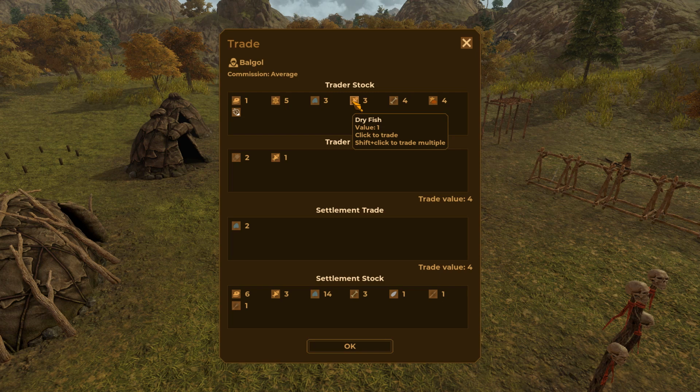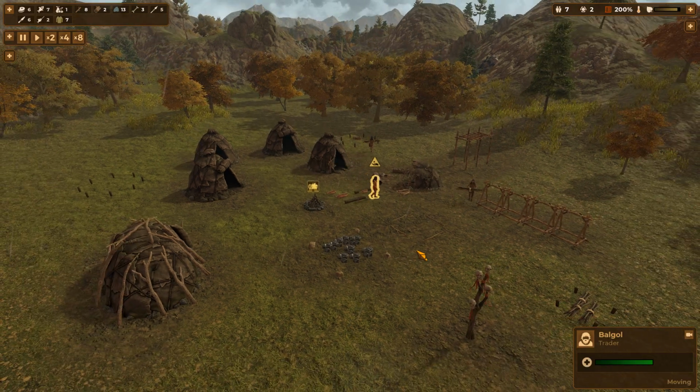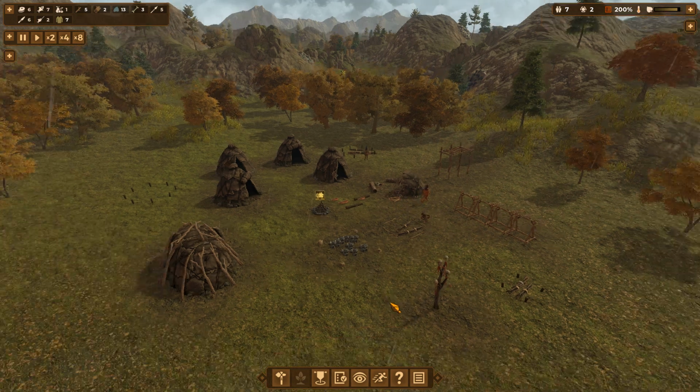I might as well take a fish as well. If I'm trading 2 flint, I'll take a fish. Actually, do you know what? I'll take more fish. And I'll give you some more flint. I've got plenty of flint. I don't mind getting rid of that. There we go. Done a little bit of trading. That's good.